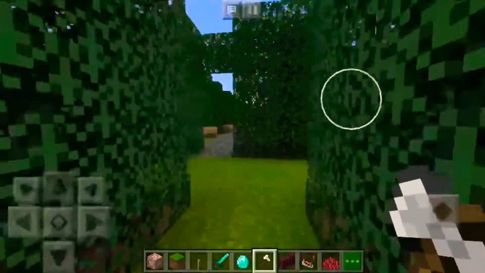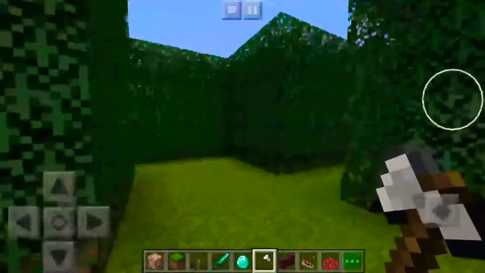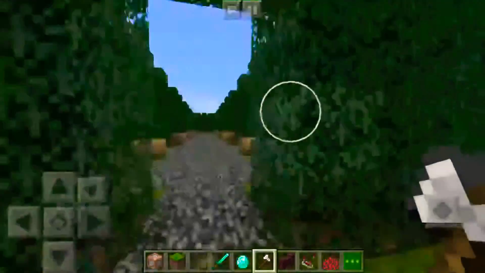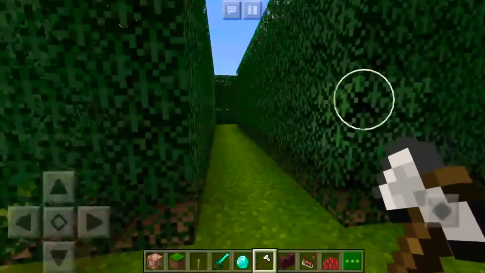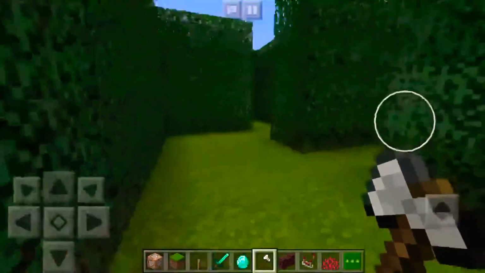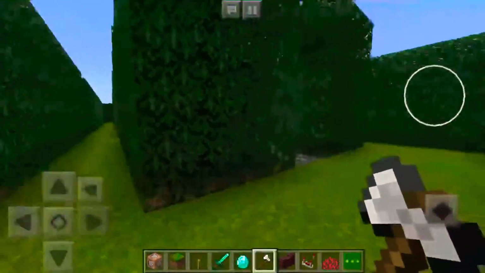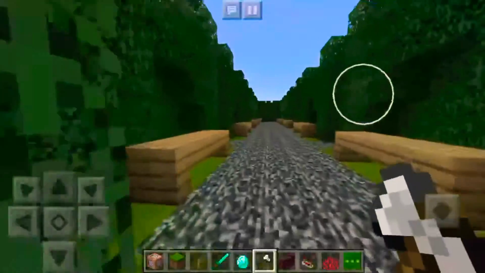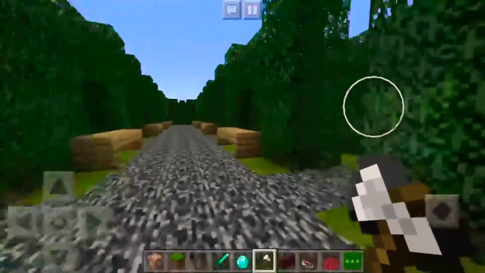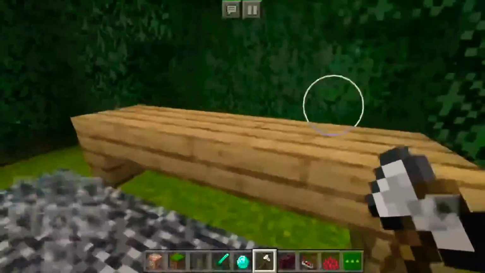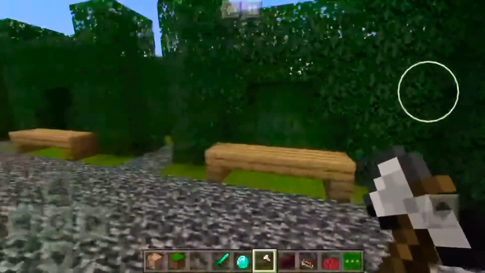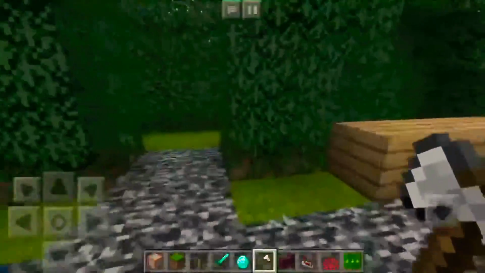Oh, look at us, made it. I wasn't expecting to come out on this side, but as you can see, there's lots of other little pathways you can take. But this is the center area. There's a bunch of benches along it. There's supposed to be lights behind here. I haven't added those yet, but I will.